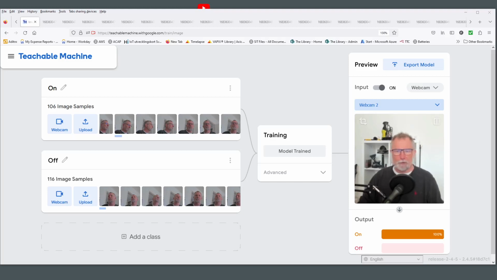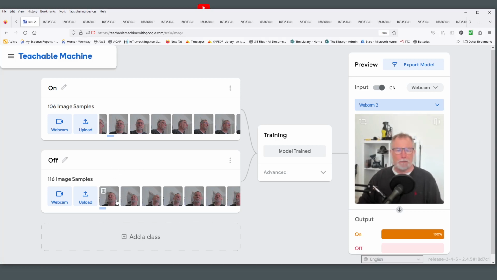So here we are within Teachable Machine, and you can see me in my USB camera. And I've made two labels, one called on and one called off, and one is with glasses, like this. I think I have about 100 images taken by the camera I have right here.